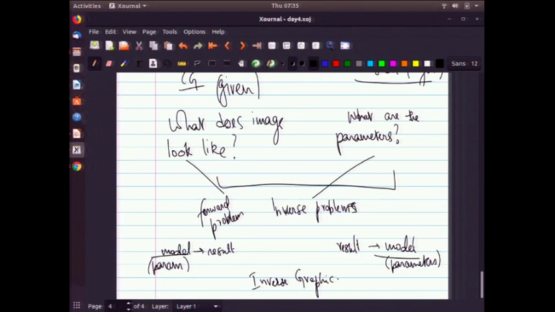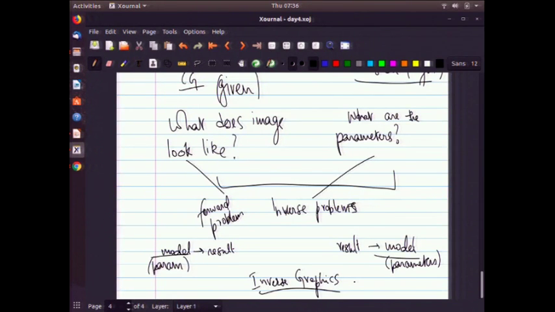Some people call it inverse graphics. People will tell you graphics is the forward problem. They will tell you vision is the inverse problem, and then they'll say they're working on inverse graphics. And you'll say, why not just call it computer vision? You can, but when you say computer vision, people are thinking of all the stuff that I said in the first page. Whereas currently, when people say inverse graphics, everybody understands, oh, you're working on this learning problem.